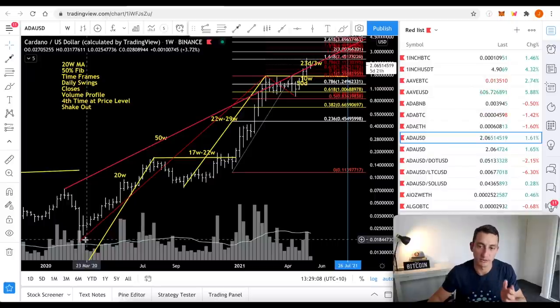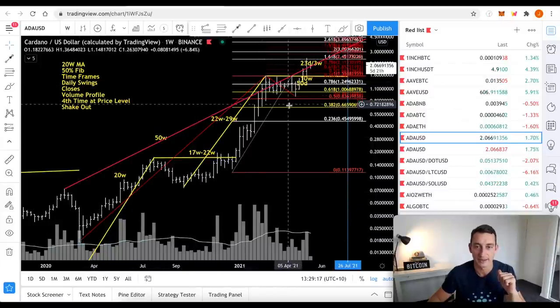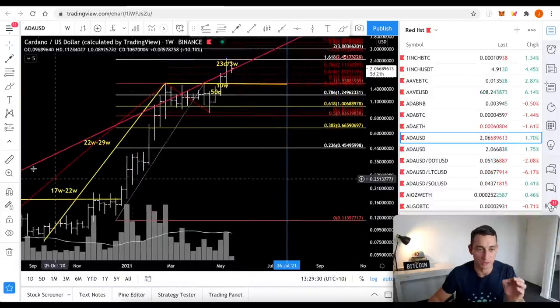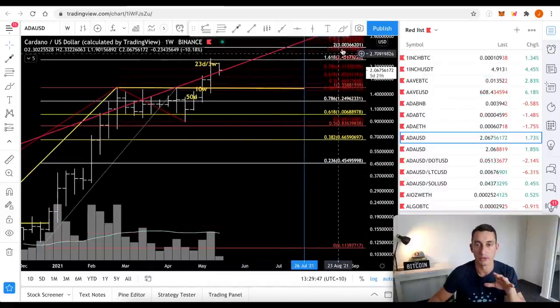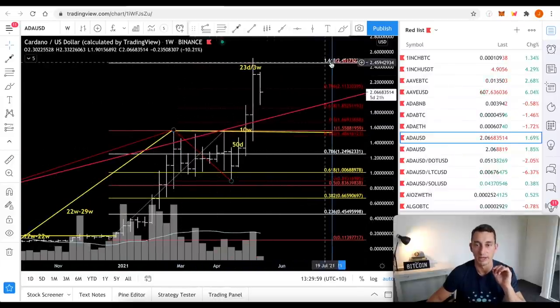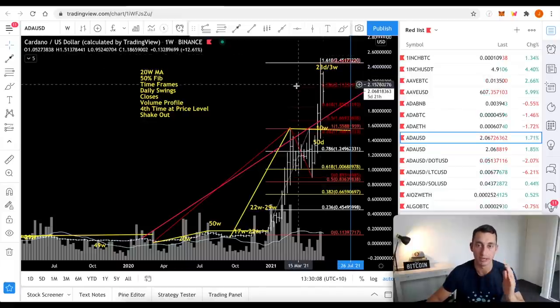The top 100% Fib level was run in the first instance over 50 weeks — essentially one year. The same price range we just ran in three weeks. This is on the weekly chart, so what took 50 weeks has just taken three weeks. I suspect we might need a little time to rest and recover. If we don't, the next level up is around $3, which corresponds to the 125% and 200% Fib extensions. Remember, $2.50 was our first target for specific reasons — it being 161% of the entire range — and the next level is $3.